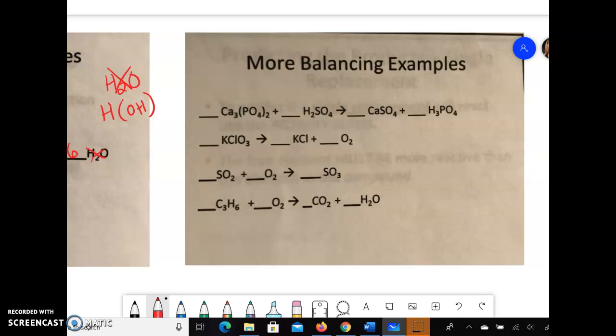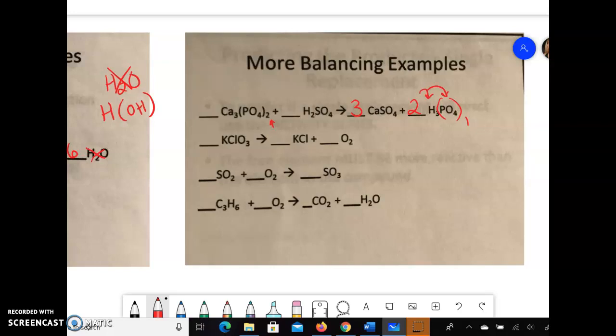So let's just start with calcium. We have 3 on the left, so let's put a 3 here. Phosphate, we have 2 on the left because of this little subscript 2 right here. On the right, be careful. It looks like 4, but remember it's really a 1. If there's no parentheses around a polyatomic ion, you just have 1 of them. So to fix that, we're going to put a 2 in front so that now we have 2, because remember that 2 goes to both of them. So calcium is good. Phosphate is good.